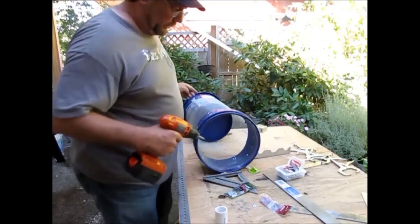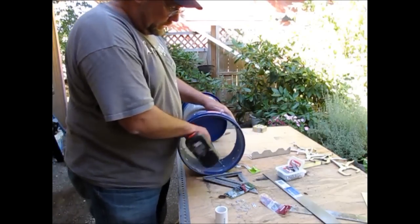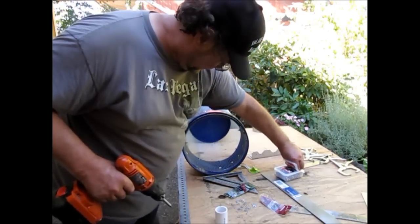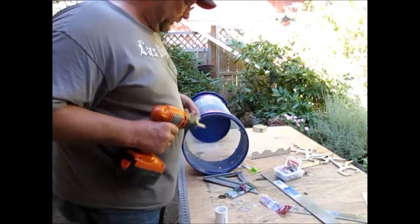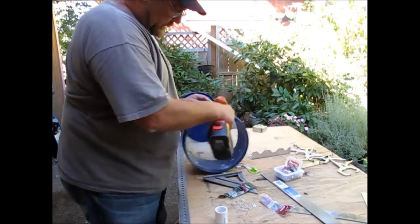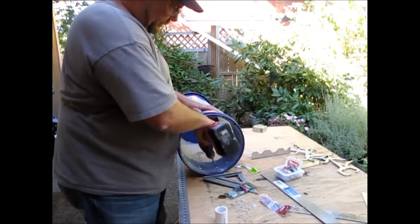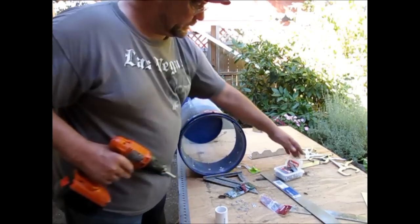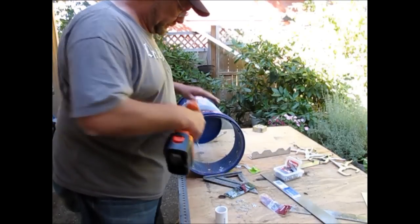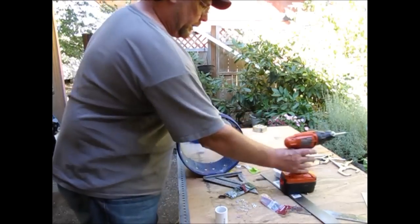One thing you're going to notice is you'll be stretching your wire a little bit as you do this because the bucket's skinnier as you go down since they're tapered. But these screws are going to give me a lot more beef and strength, and there we go — that's done.